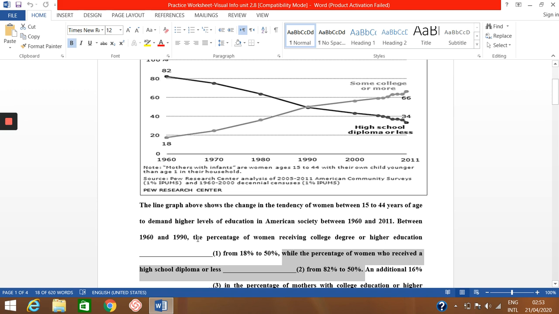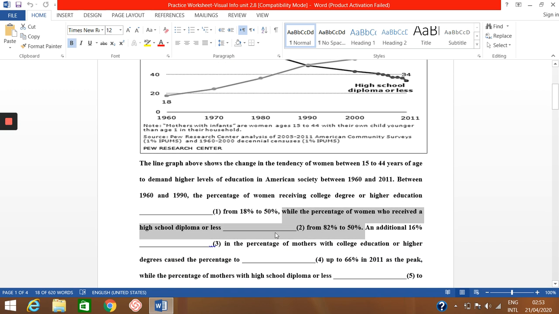So in that case, if you want to describe an upward trend, we use verbs like increase, grows, rose. It is the contrary when you want to show a downward trend. I mean, you have to use the other verbs. So instead of increase, you use decrease or decline or drop. And again, you have to be careful about what kind of tenses is going to be used here, since we talk about things in the past, or we are describing past events here.